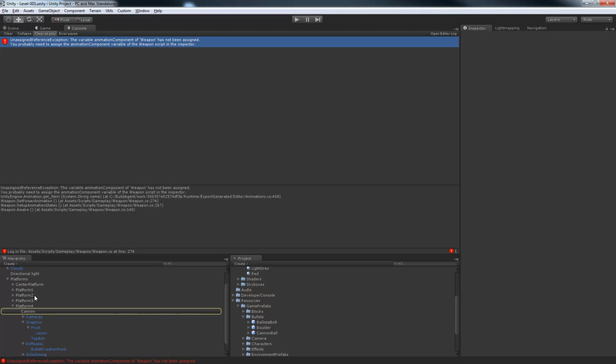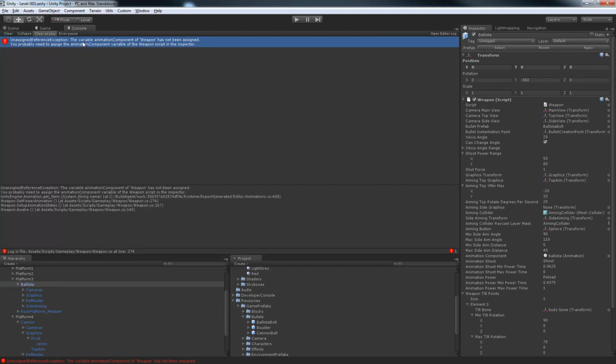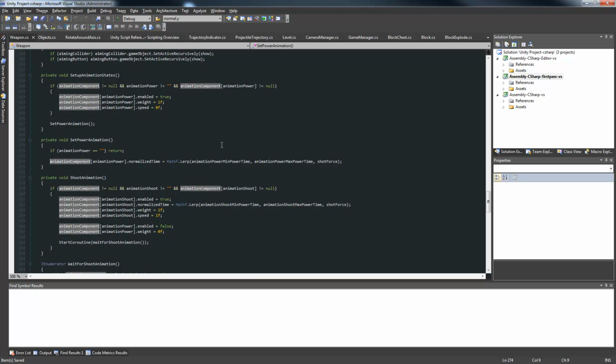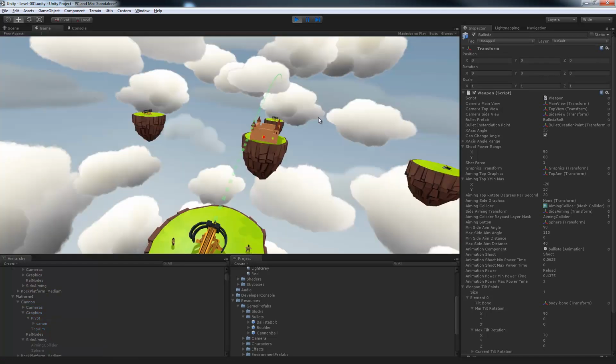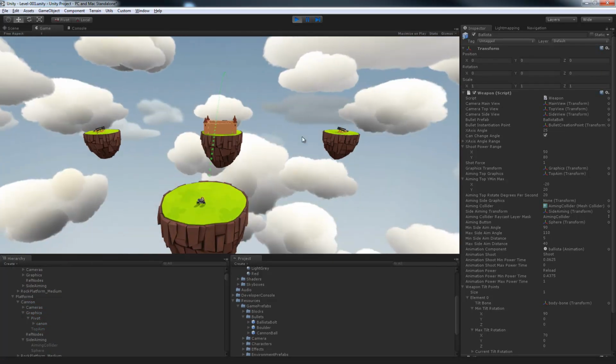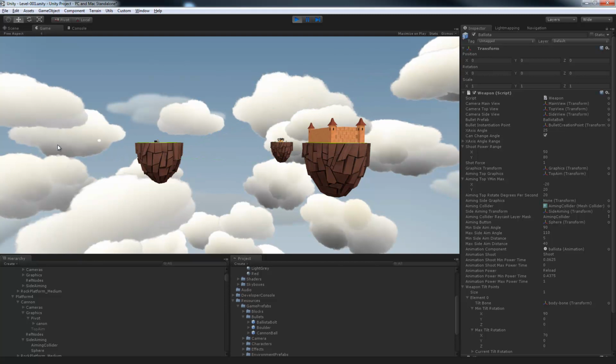Okay, we got animation component. Aiming side graphics. Is that a thing? Nope. Alright. So the animation component. There's our cannon pointing some awesome direction. Alright, so it's pointing 90 degrees down for one reason or another.